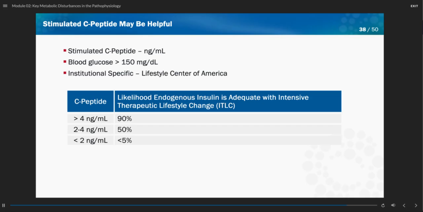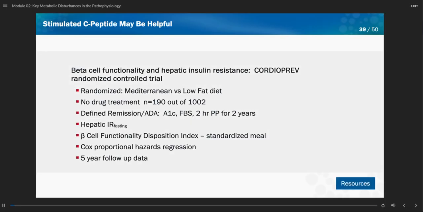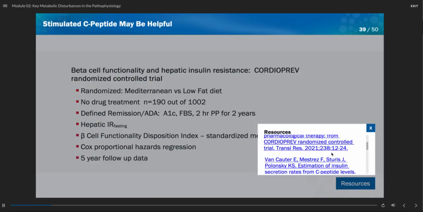This allowed us to set expectations. This has not been published, but it is our experience, and it may be of some benefit to you in seeking to understand the pancreatic function of the patient that's actually in front of you. Understanding how the pancreatic function affects the diabetes and how it can be affected by lifestyle change is an important part of our understanding here.